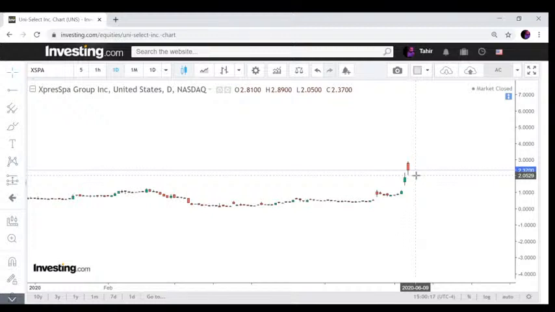But the important thing to note here is the downward price rejection: the closing has formed a red candle. It was like a gap up opening, but the closing is below that opening price. Although it closed up, it's very important to analyze this trend. It closed in the previous session on 1.93, and then made a gap up opening of 2.8, but it couldn't sustain. This is very important. It made a gap up to 2.8, but it was not able to sustain that opening price of the day, and it closed at 2.4.